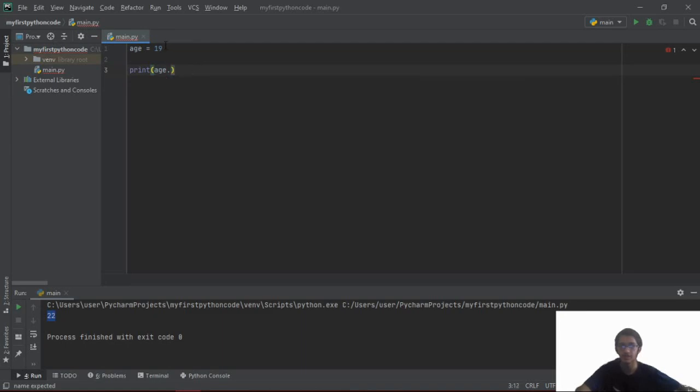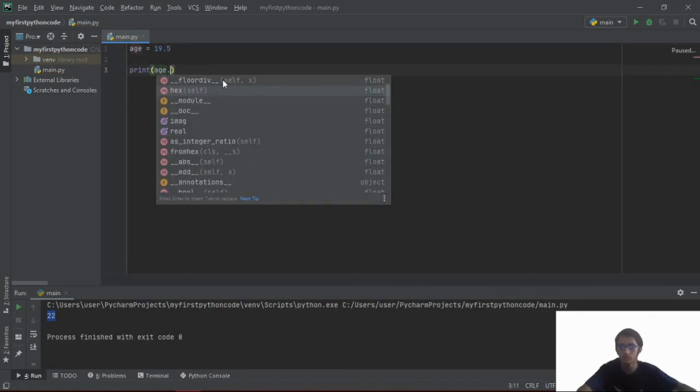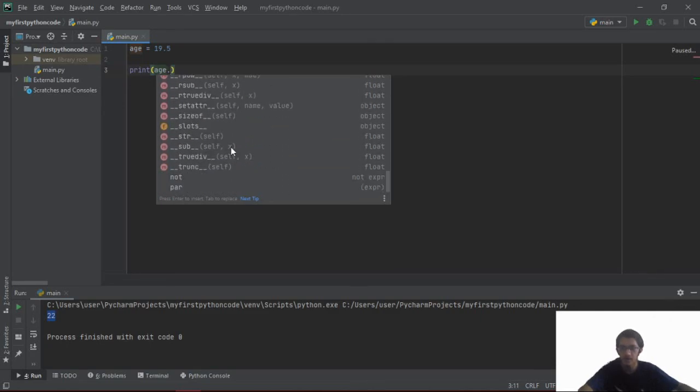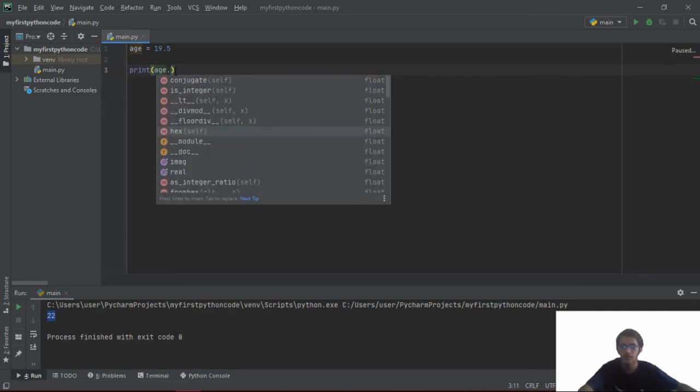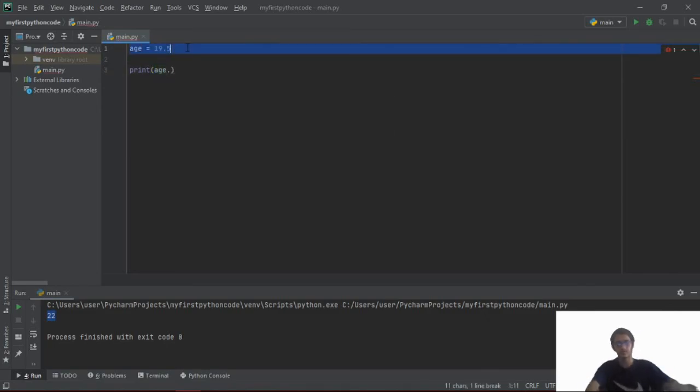I'm gonna leave this integer one out. What if I try a float one? Yes, float one. Here we can add, just similar to our integer object.